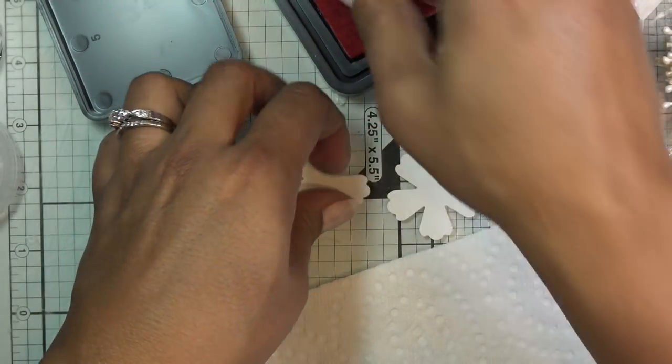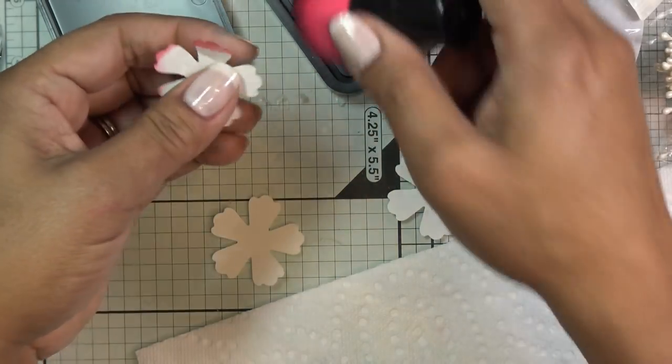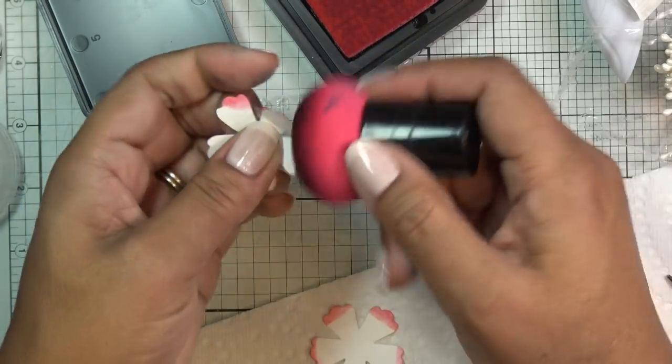Okay, so I'm just going to ink up the very edges of my little flower with an ink that will run with water. That's what you want, at least that's what I want in this one. Okay, so I'm going to do this with all of them. I'll just do it real quick.